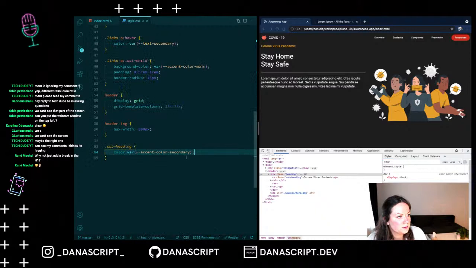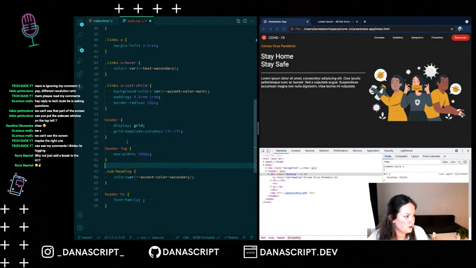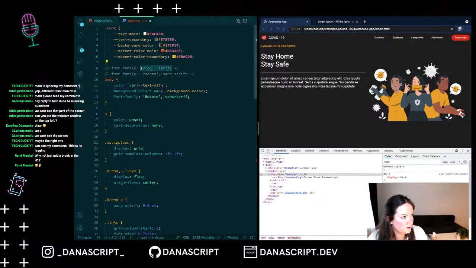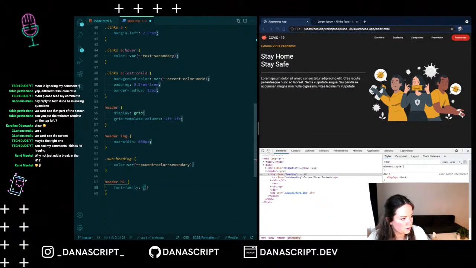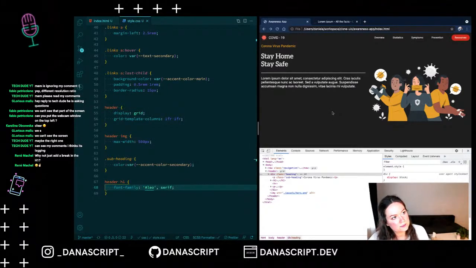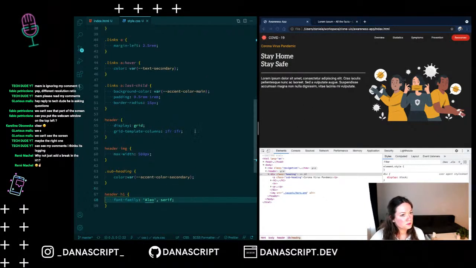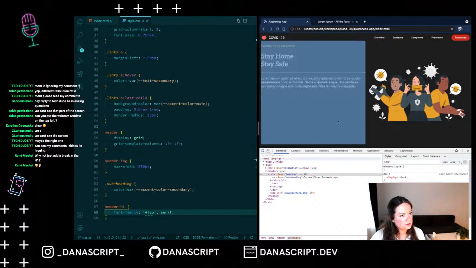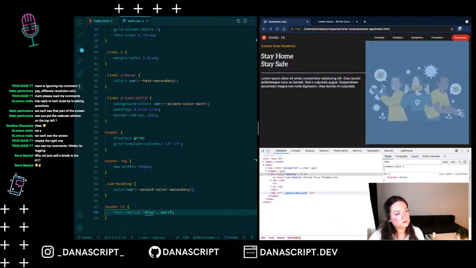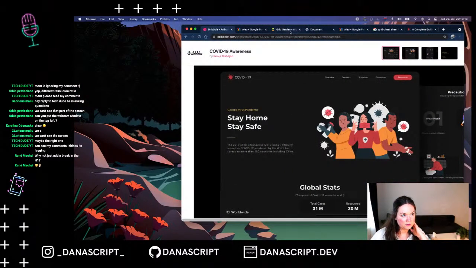So now what I had in mind is to actually have the header and the H1 in it, to use the font family that we have also downloaded, this Aleo thing, because we didn't use it yet anywhere. And if you save it, I don't know if it changed anything for you, but to me it looks like it makes it a tiny bit more sophisticated, if it can. Then what we need to do now is to align those things vertically. But I think I read that in Grid you cannot do that.